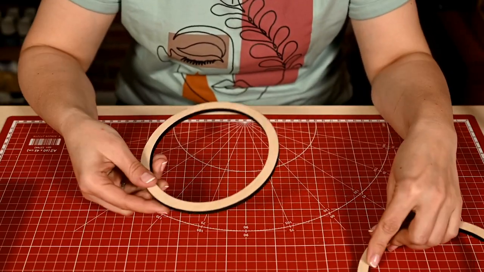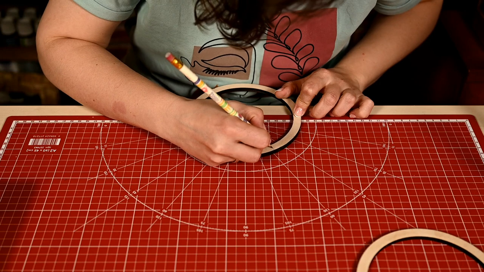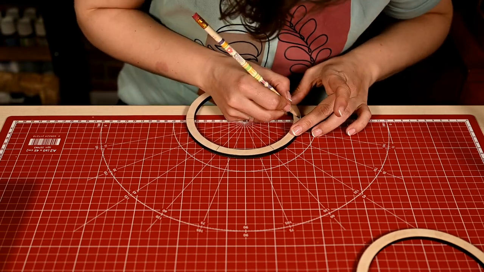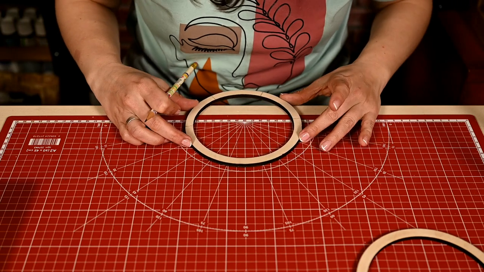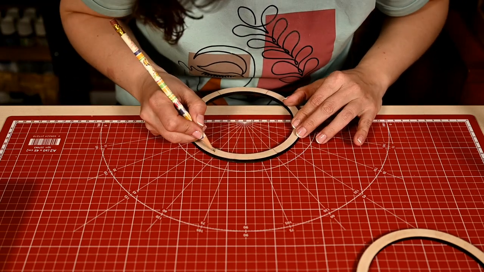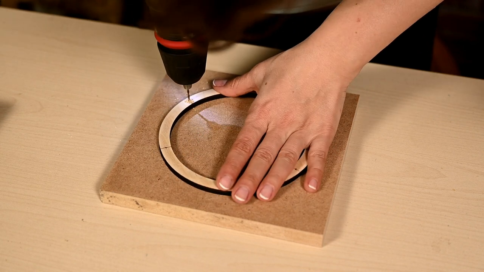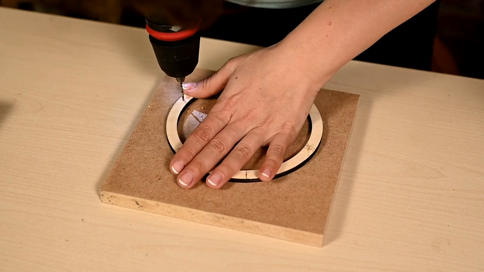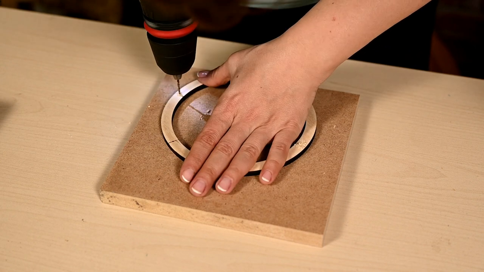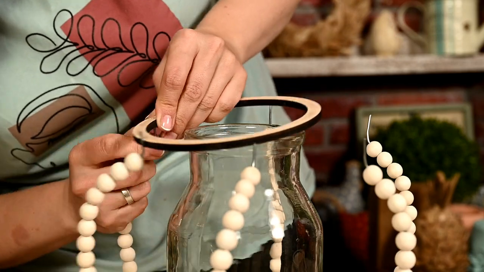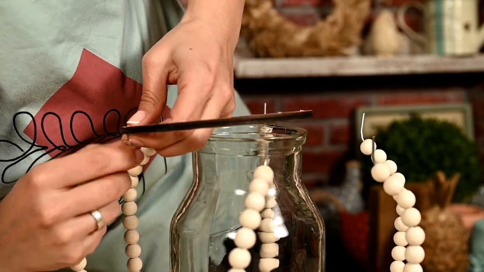After that I'll make the top of the lantern. To do this I'm using wooden rings. These are actually knitted bag handle bases. I'll leave the link for some options you may use but of course you can cut it out yourself. I'm dividing one of the rings into six parts and drilling the holes for wire supports. I'm placing the ring onto the supports and bending the wire tips.